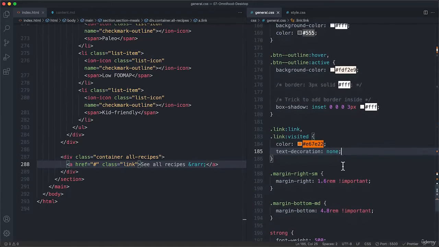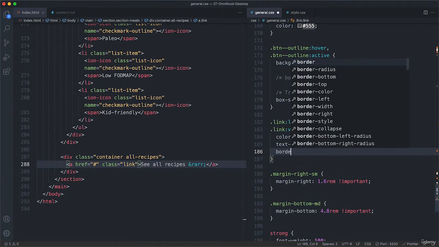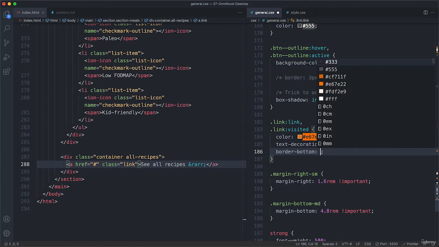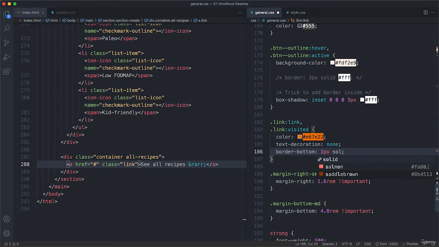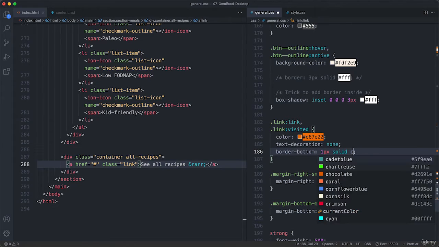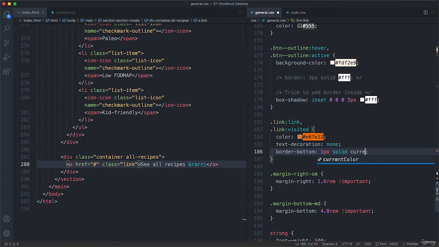So let's do that. So border bottom, 1 pixel, solid, and then the color of the border. And now here, let me show you yet another trick. So instead of writing the exact same color as we have here, which is the color that we want, we can do something else, which is to write the currentcolor keyword.